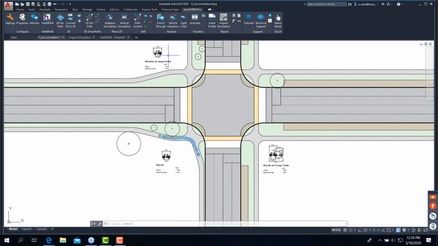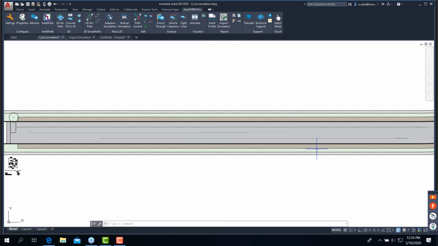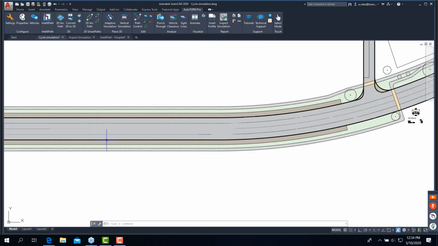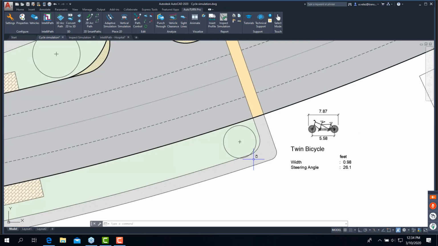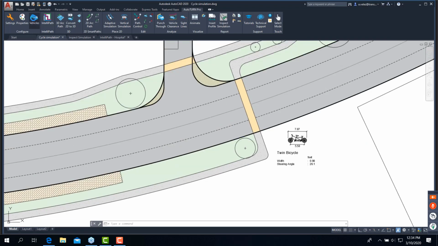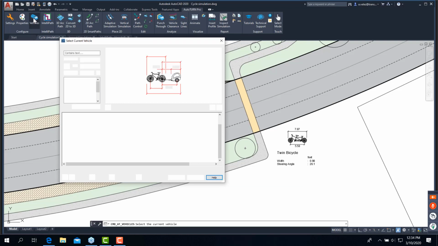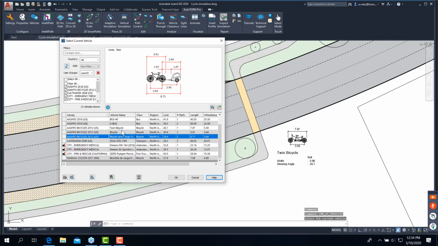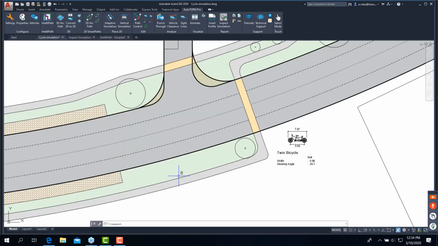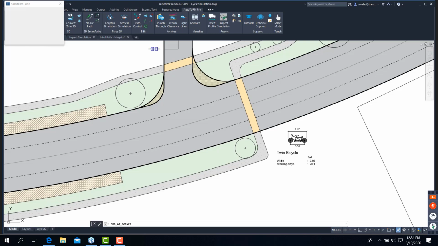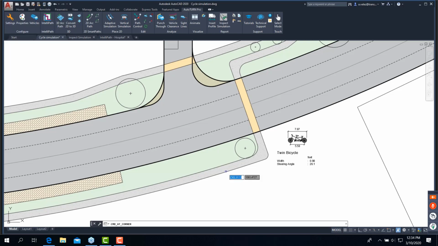We could use a cargo bike. I'll use it in the other example just because I don't want to spend too much time. And here we're going to see what happens if we need to have back-to-back 90-degree turns. For this, I'm going to use the twin bicycle, also from the AutoTURN design guide. All right, so let's do it quickly here and make the turn. Again, I'm going to use corner path in this case. It's easy. I can get my bicycle oriented like this, and then we can place it there and see how the turn will go for this guy.